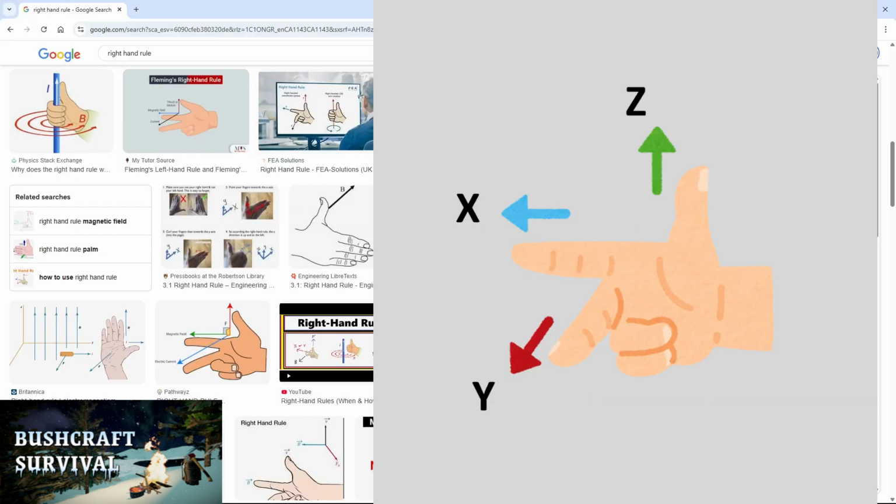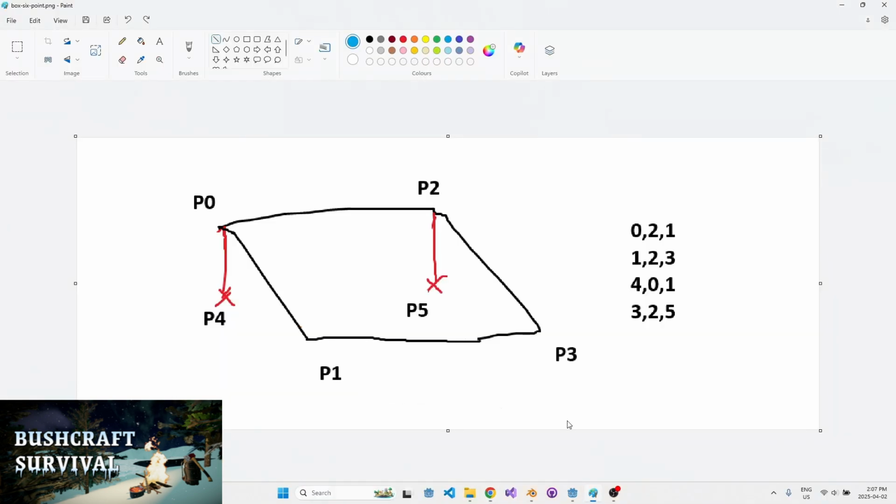And the right hand rule, in fact, the way we teach it is a little bit different, where we teach the pointer is X, the middle finger is Y, and then the thumb is Z, which actually would align to how Blender does it. So this is kind of what got me onto it.